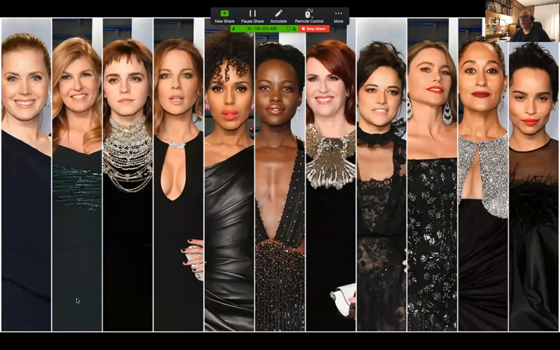This is the Oscars from 2018, I believe. Yeah, 2018. Anybody know why they're all in black? I assume maybe because it's impressive to be able to do that many things with black, but no idea. They are in black for the Me Too movement. It was the Time's Up protest. Oh, cool.